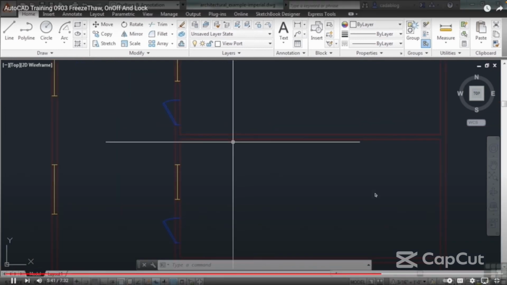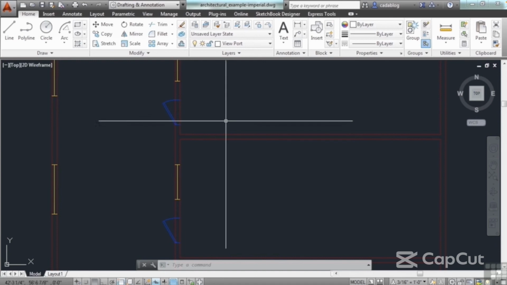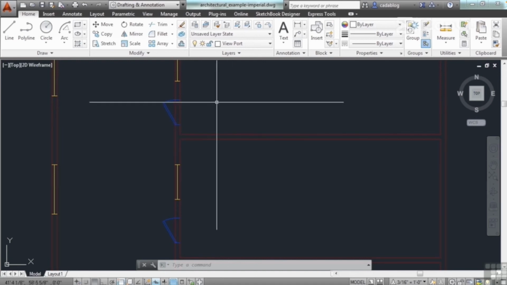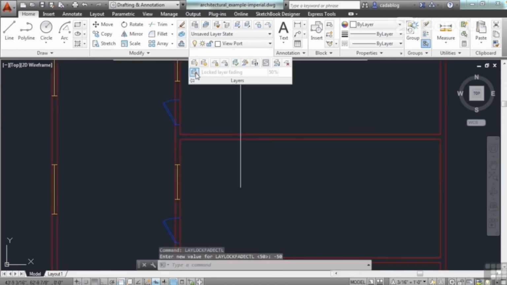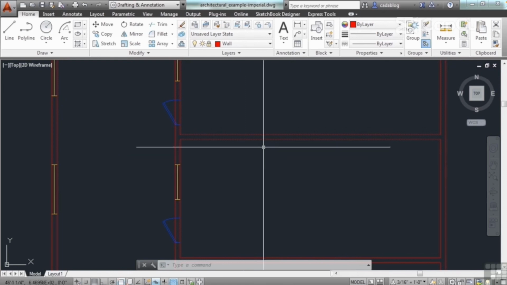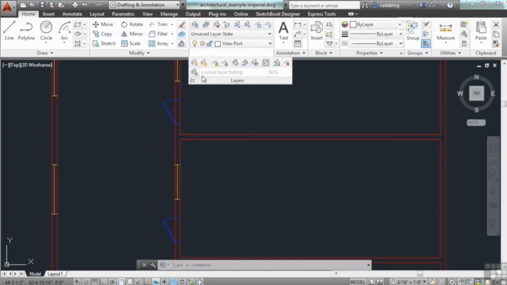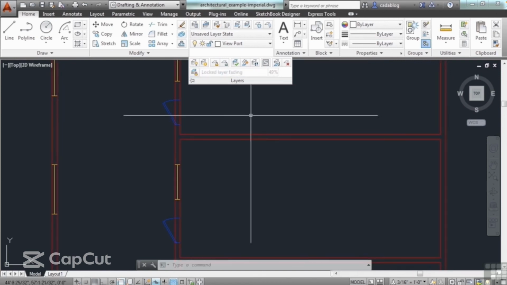That's nice. Now, if you find that you don't like this fading back, which I personally don't like either, there are a couple things you can do with that. You can come up here, I can turn that feature off altogether. See, so now I still can't delete these objects, but that's okay. Or if I turn it back on, I can decrease the amount of fadedness, so to speak. Whatever floats your boat. I personally just prefer leaving it turned off.